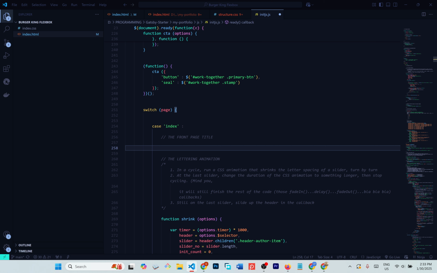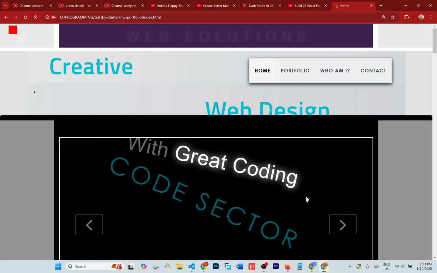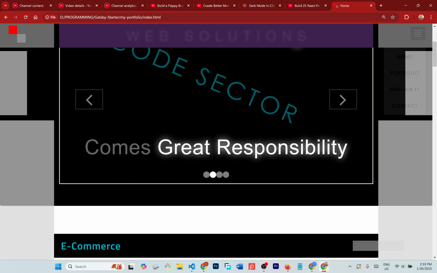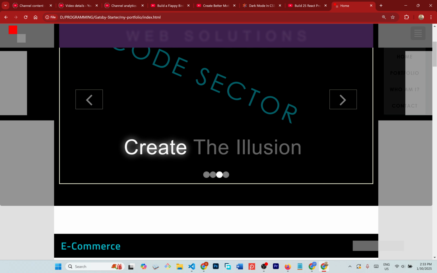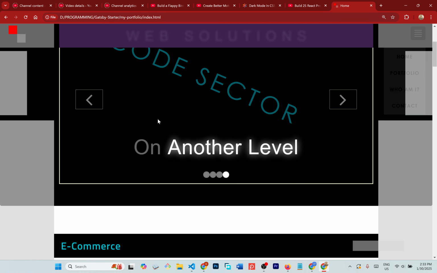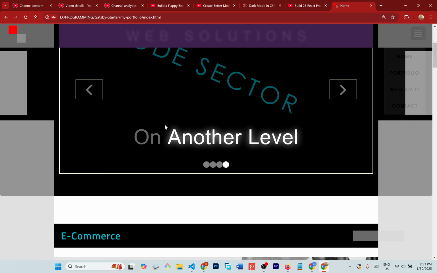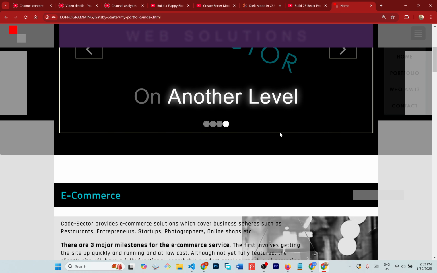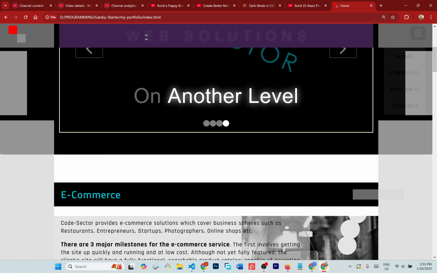Okay, so now let's think about it. Remember, the idea is that we scroll, and as we scroll, we want the letters to start to glow. Now remember, this is faint. So we have to add a header glow, which I've already added in the file, which I'll show you. So the idea is this: as we scroll, we'll be adding a class to the letter, and that class would have a keyframe animation in CSS, in the form of a loop that brightens the text and dims it.